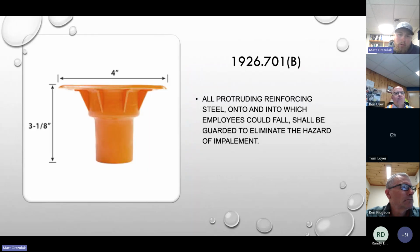So actually going back to the rebar caps, just one thing with them is I've been doing a little bit of research on finding better ones, but as of right now, there's really just one that's the industry standard. And every time you do anything, they always pop off. So just make sure that you have somebody that's, every couple hours, going around and replacing them, or if you knock one off, not put it right back on, so that way we're not creating a hazard there.